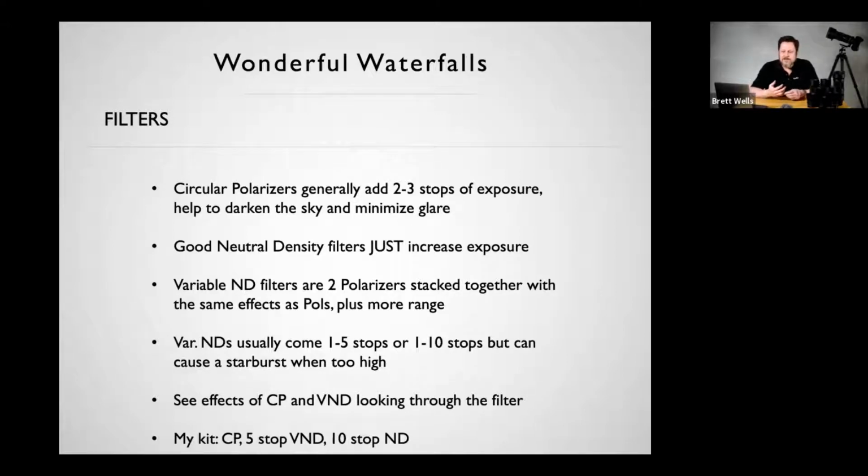The first of those is a circular polarizer. A circular polarizer just blocks light from a certain angle, a certain polarity that's bouncing off of subjects, coming from the light source, whatever the case may be. They generally block about 2 to 3 stops of light because you're blocking light from different parts of the scene or from different angles. So it's going to decrease the exposure. For this type of thing, that's a good thing. We like to have longer exposures, and sometimes it's hard to get to those without using a filter. So a circular polarizer will help, usually about 2 to 3 stops.